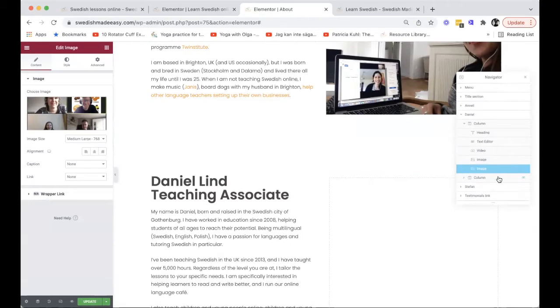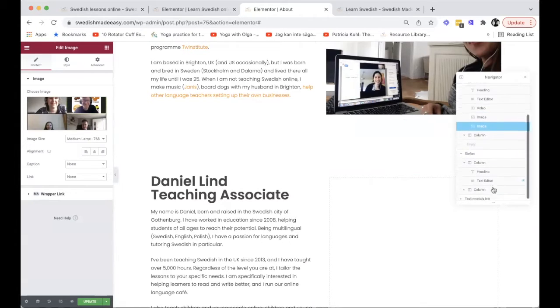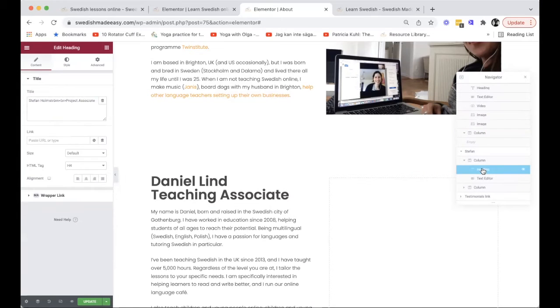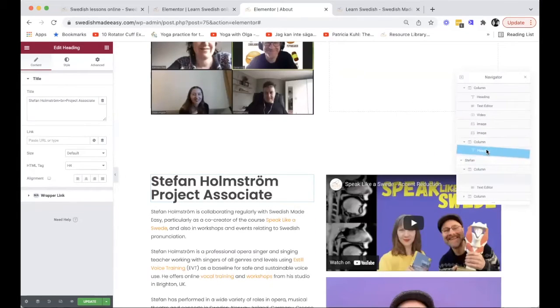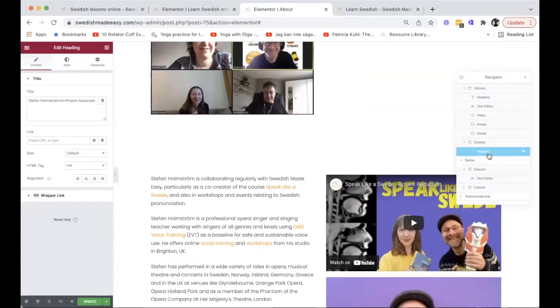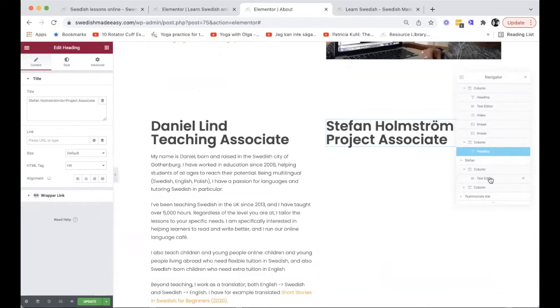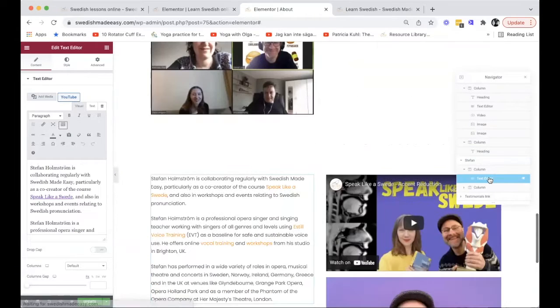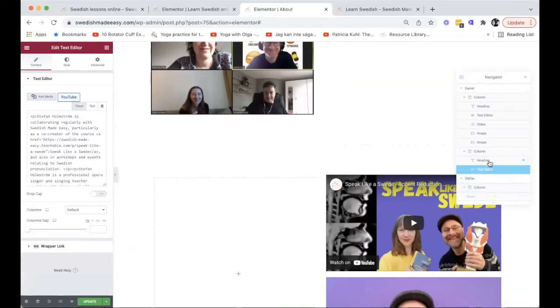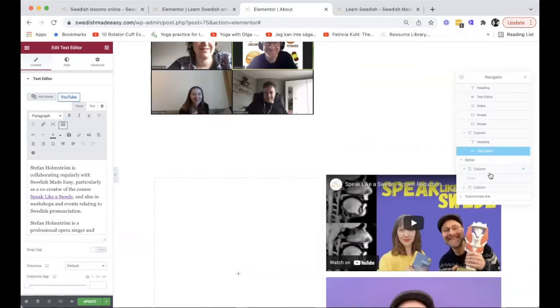So then I can start moving Stefan's things across to here, because this is now an empty column. So if I drag the heading up to the empty space here, like that. Now that ended up there. And I'll move the text up to underneath the heading as well. Let's see if I can get it in. There we go. Sometimes it can be a little bit fiddly.